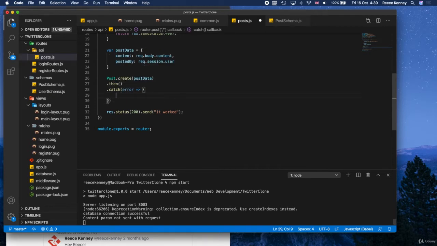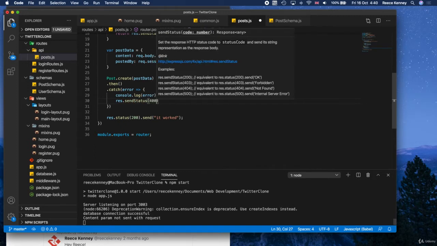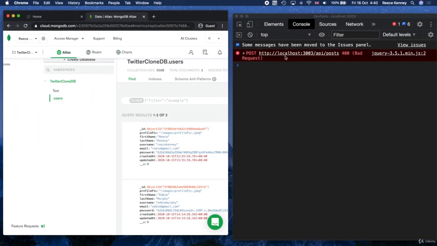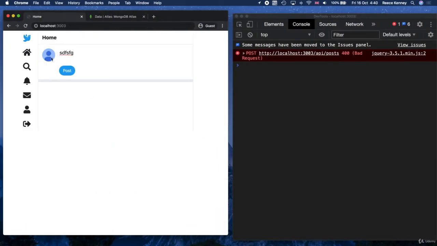And then what we can do is say console.log error, and this will put the error down there for us to see. And then we can also just say res.sendStatus 400, and this will just send a bad request status back to the user, so they'll see it in the console just like they did here. Okay. So maybe you want to change this later on and return a success message or something instead. You could just return a 200 and then pass some data back as well, and then you could maybe output some error to the user instead. So when they post it, you could just show a message there saying your post wasn't able to be submitted or something like that.